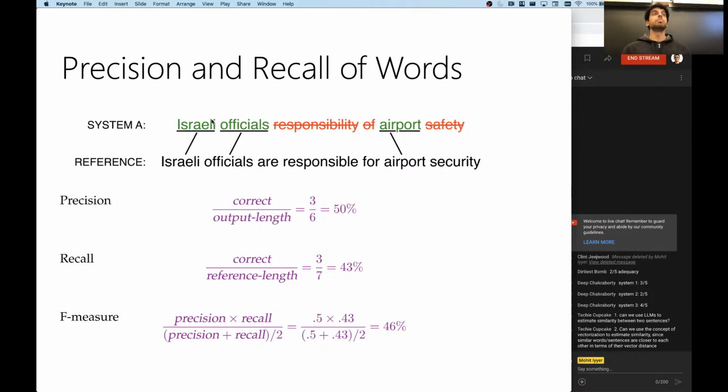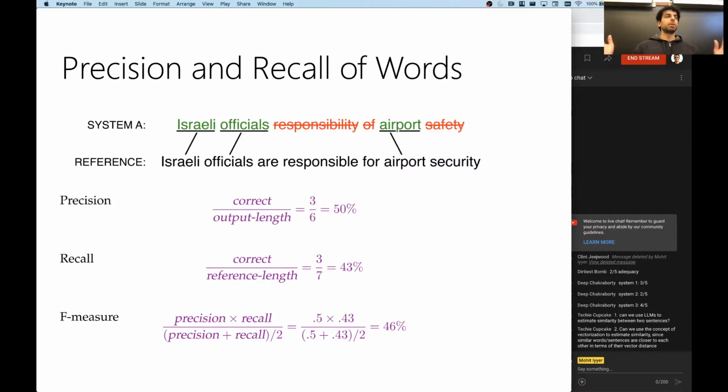So if you wanted to compute the precision, you would see how many words in the candidate translation also occur in the reference translation. So this is just doing a word overlap, right? So 3 of the 6 words occur in the reference, and so the candidate translation has a precision of 50%. The recall is similar, except you're now counting how many words in the reference translation occur in the candidate translation. So you have a different denominator in the calculation, and the recall is 43%. And then you can compute the F-score using both the precision and recall if you like.